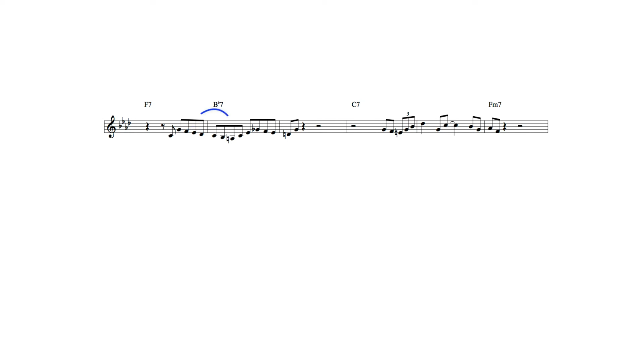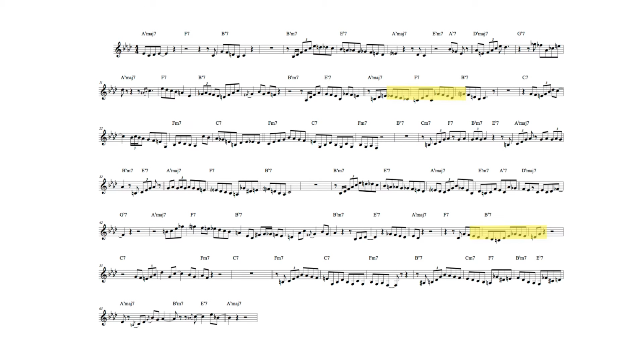From here, this descent also shares melodic and rhythmic similarities with Parker's line from the same progression in bars 17 to 19. Here, for example, the E flat to B flat descent, which was initially played over A flat major 7 harmony, producing its fifth, third, and ninth degrees, is now played over two different chords, producing the seventh of the F7 and the root note of the B7 chord.